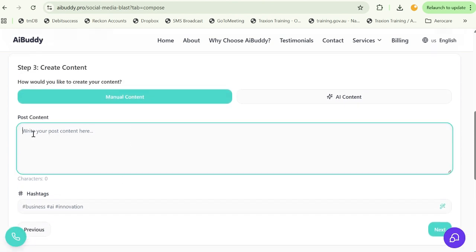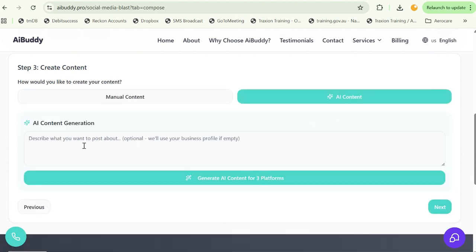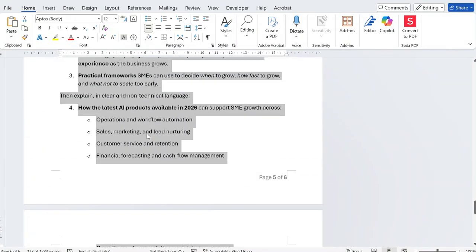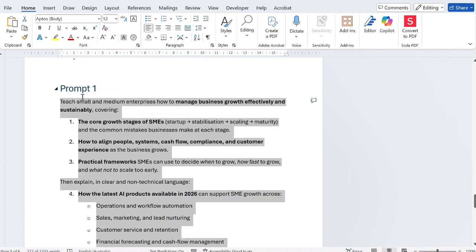Now, with content writing, you can write your content here manually without any AI input, or you can use prompts to generate AI content. With prompting, you need to be as specific as possible. I've given you an example here of how specific I write my own prompts, like teach small and medium enterprises how to manage business growth effectively, sustainably, core growth strategies of SMEs, how to align people, systems, cash flow.